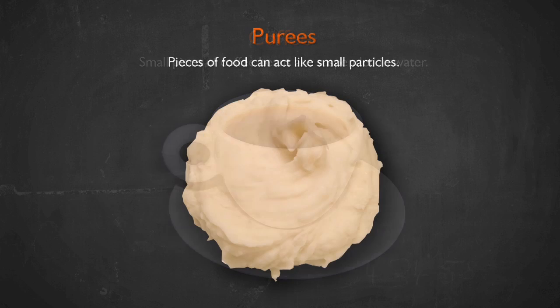You can have other things. For example, a puree, potatoes, are made up of small particles that are ground up. They also can move and flow because they're small particles. So the role of a colloidal suspension is to transport solid particles, but do it in a fluid. So even though the particles, the black particles in coffee, are solid, the coffee itself is like a fluid because it's predominantly the water in which the particles are suspended.